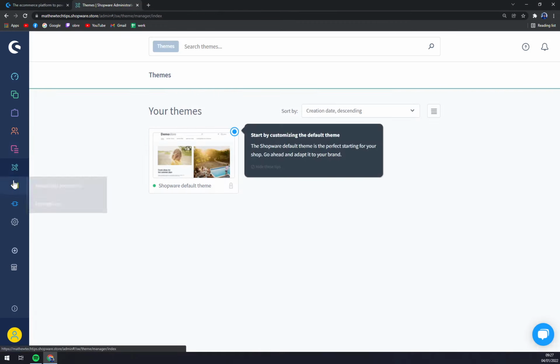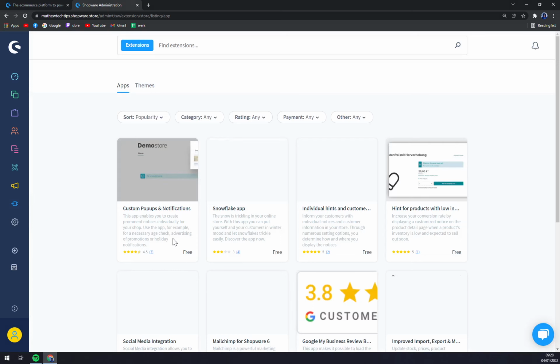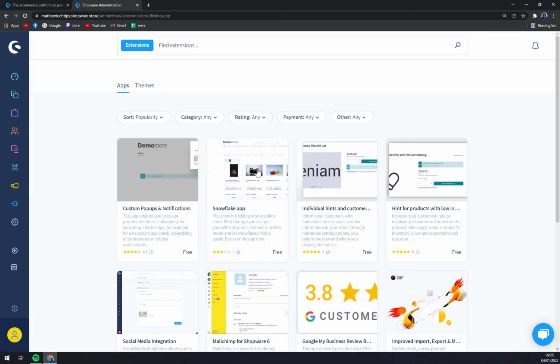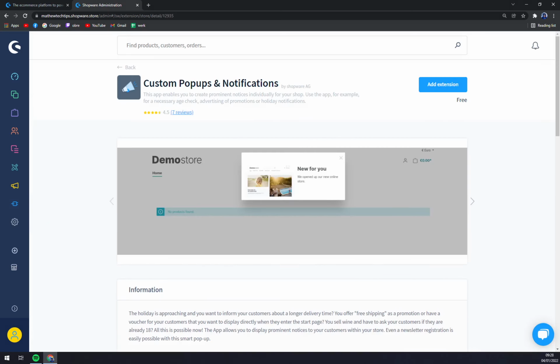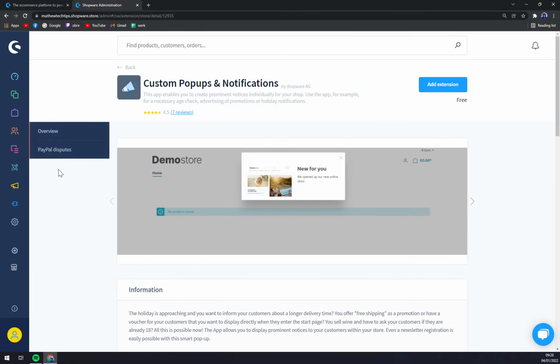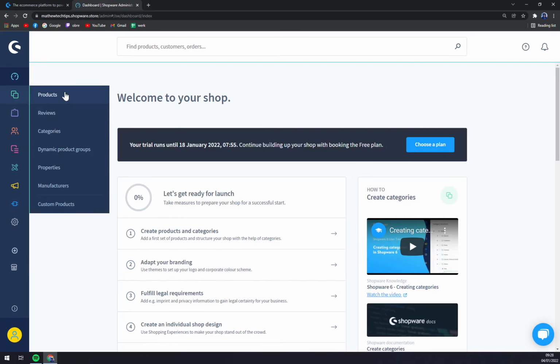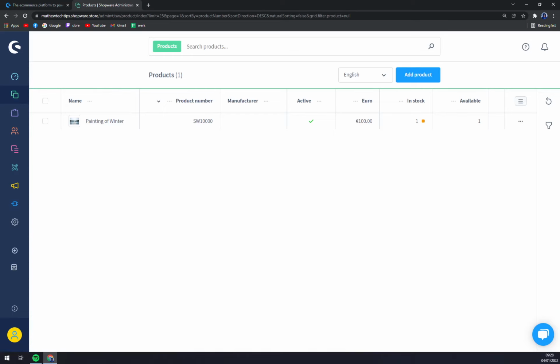Then we have the themes that you can start with, newsletter recipients, and the store itself. But then we have to set up our pop-ups or notifications or all the add-ons that you can use with your shop.